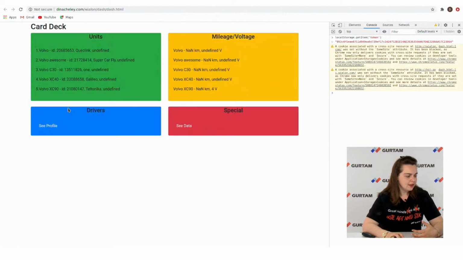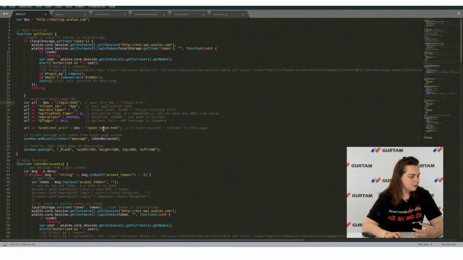So I log into another app. Let's look at the code.